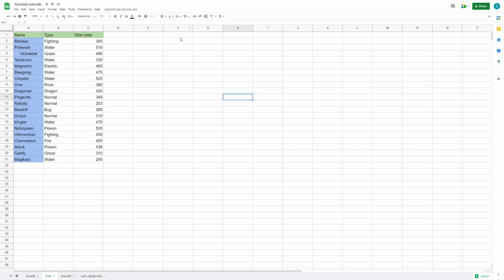TRIM is very useful when you're cleaning dirty data. When you get data in your work, usually there's a bunch of spaces or a bunch of typos and those kinds of things. TRIM is like your secret tool to get rid of all those extra spaces that shouldn't be there.